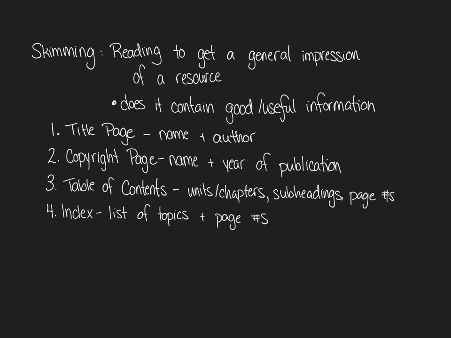The index is found in the back of the book, and it provides a detailed list of topics in the book and the page numbers on which each topic can be found. So if you're looking for a specific topic, you can find some key vocabulary, and then you'll be able to more easily find which sections of the book it actually talks about these key points that you're looking for.